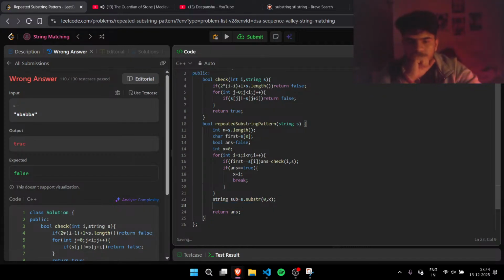Okay, now we recheck. To be honest, we can just return, recheck here. But what if it rechecks and there can be another string after it?